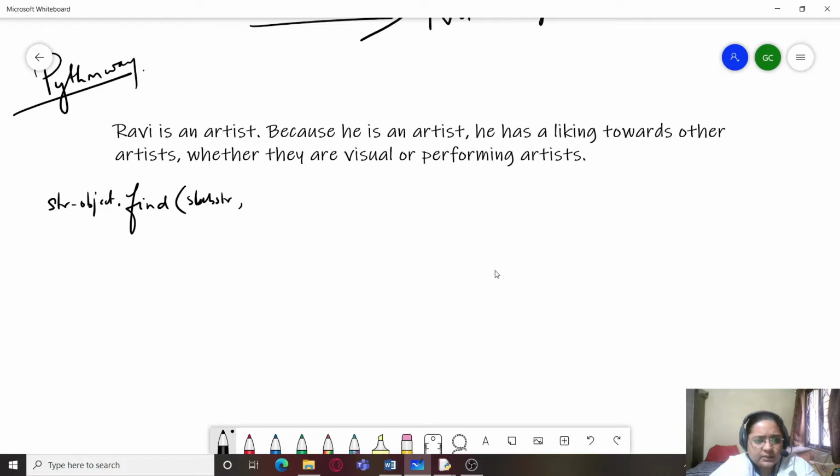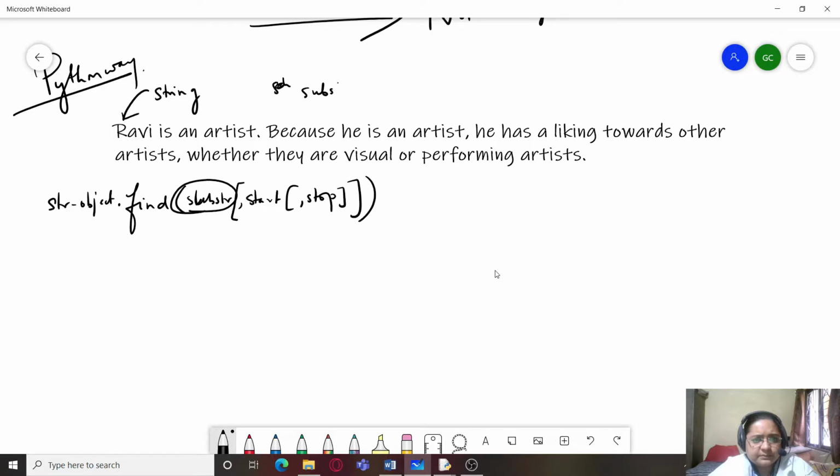Then it also takes some arguments like the start and the stop. So this find function takes a substring as an essential argument. This is already my string and I already have a substring over here, and that substring is artist.